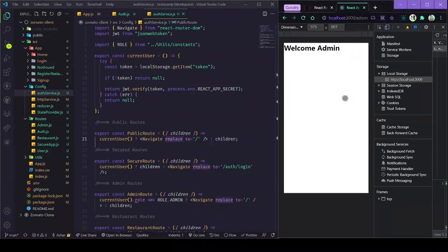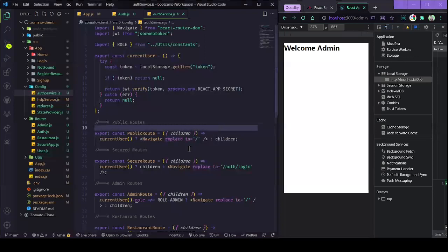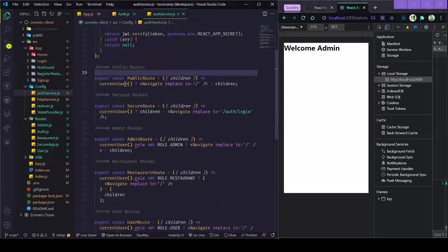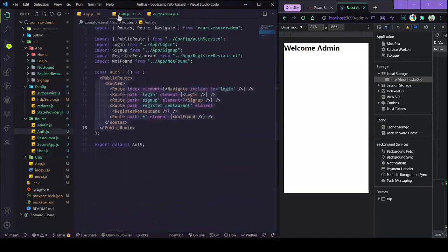So again, this is a short demonstration we just have seen. And then this is the public route. In this, we are wrapping the auth routes. This component first checks whether the user exists, and if so, it won't allow you to render them. If you're trying to go to the login or sign up page, it won't allow you. This public route is literally securing these authentication routes and checking if the user exists. It would get you back to the home page, not any login or sign up page.